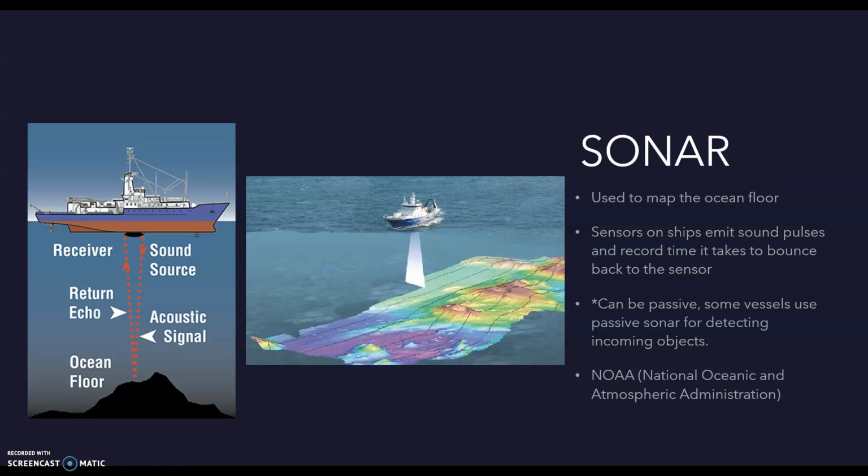Sonar is usually active sensing, but it can be passive remote sensing. This is pretty rare, though. It's only really used with military vessels that want to detect incoming objects. So sonar is mainly active remote sensing, especially for the purposes of GIS, and it's typically conducted through NOAA, which is the National Oceanic and Atmospheric Administration.